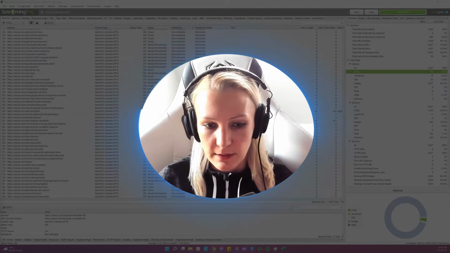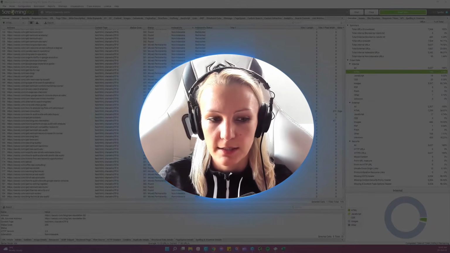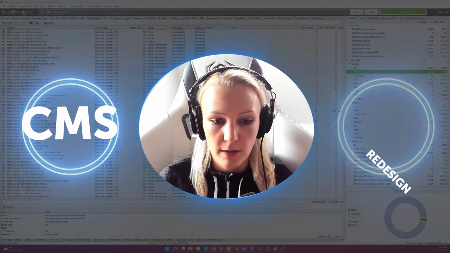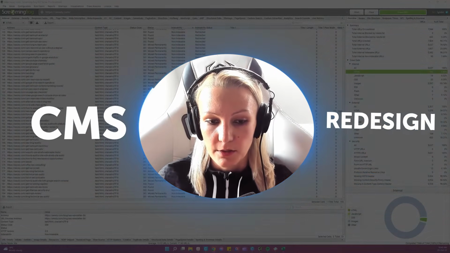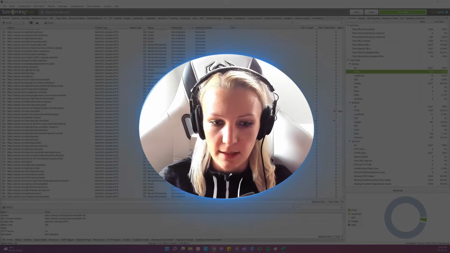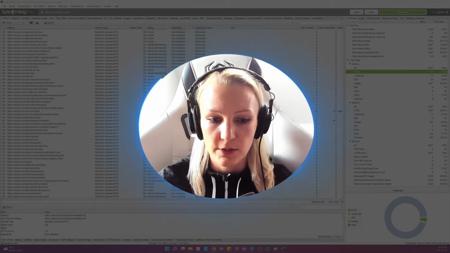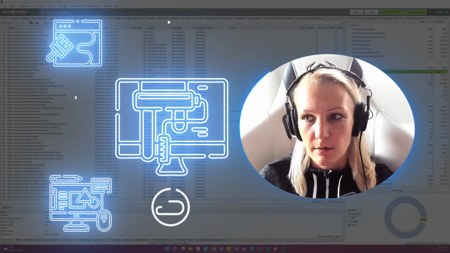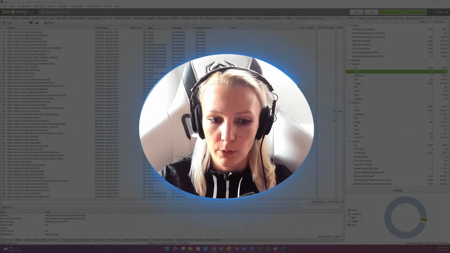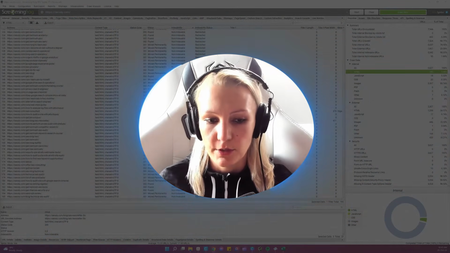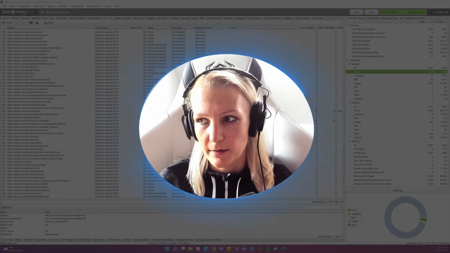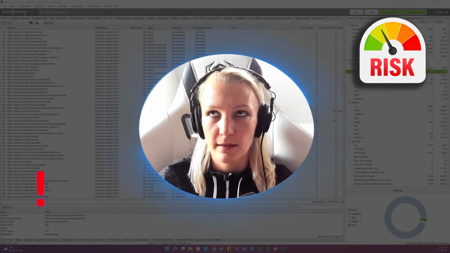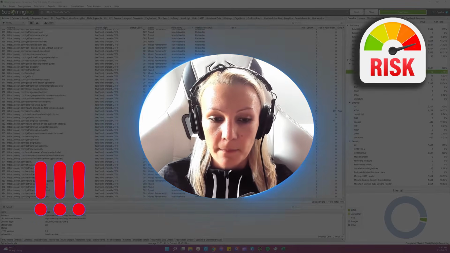There is also a different type of migration, when you're changing the platform, the CMS, or doing a redesign. So your domain stays the same, but you are changing the way your site looks. And of course, there can be a migration when you change both the design and the URL, which is probably the hardest and the one that has the most risk.